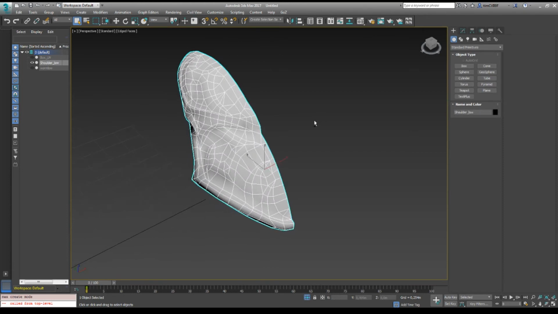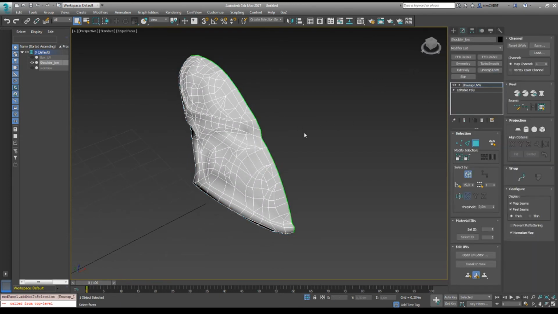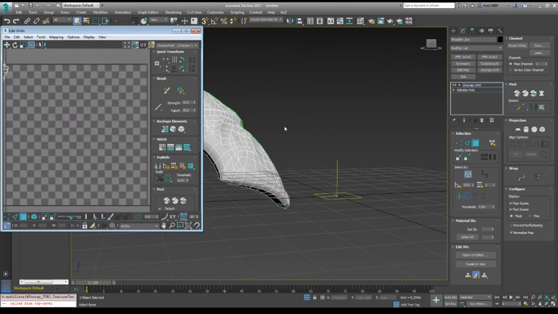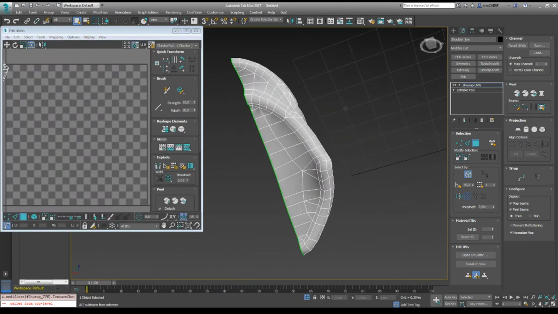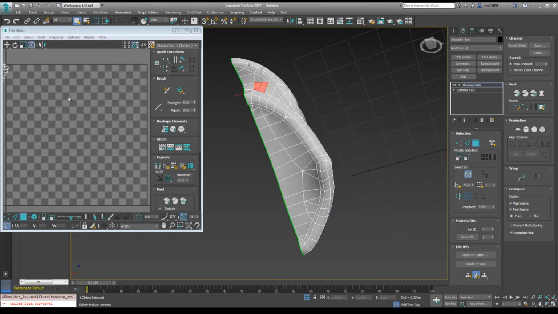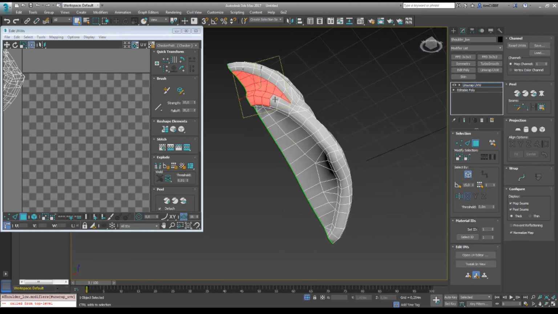And get the Unwrap Modifier here. And again, let's separate this first. Let's separate the bottom and the top first. So let's select this whole bottom area.